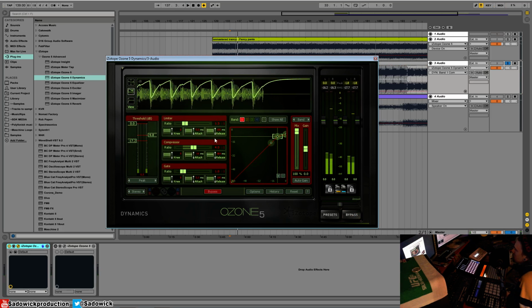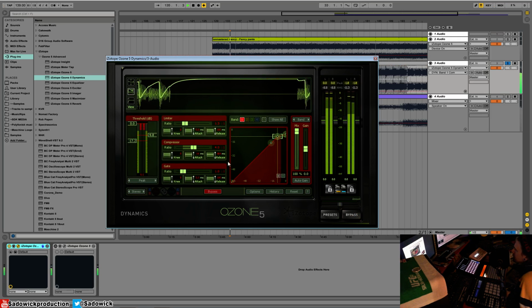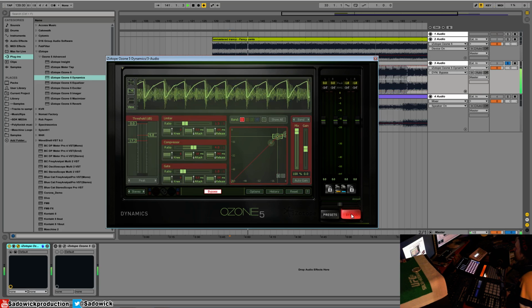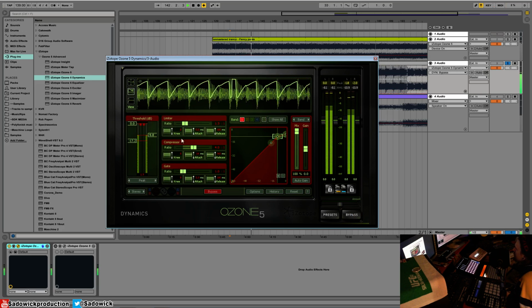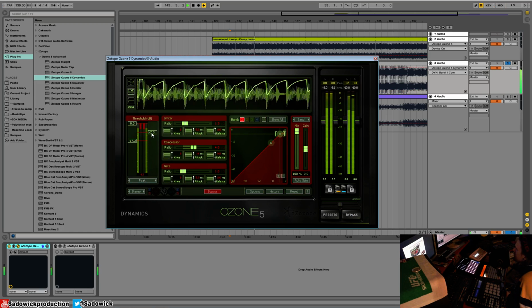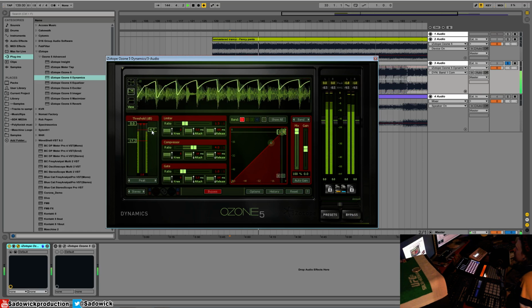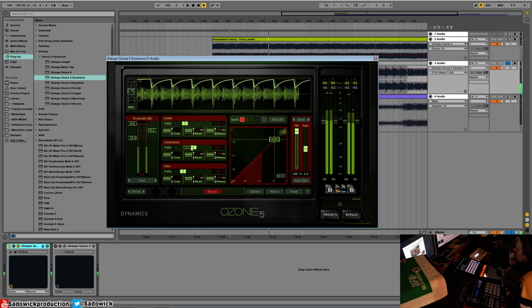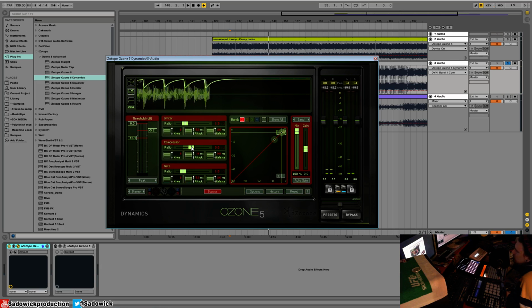And I want to get more movement in the compressor, so I'll use the release. We'll use a more gentle ratio.